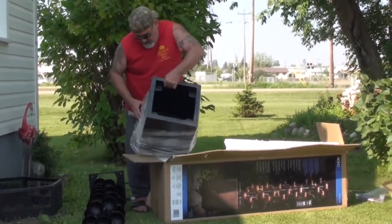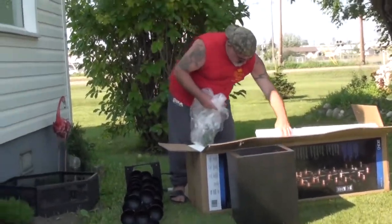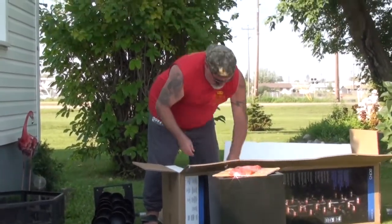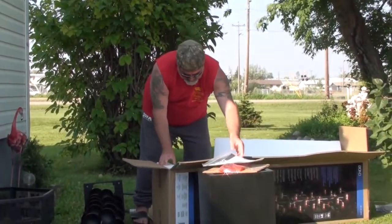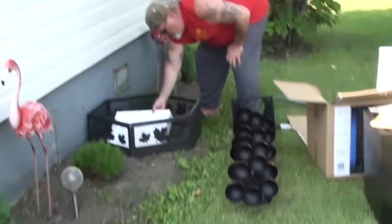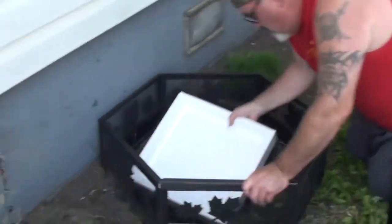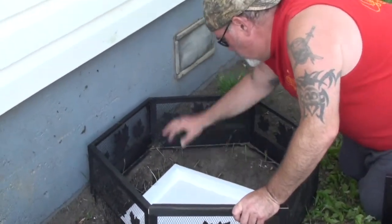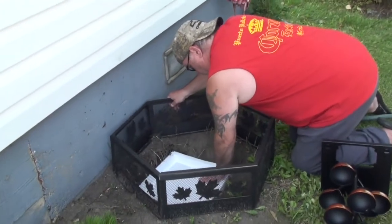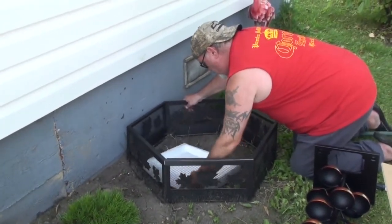Into it here. This is made out of some type of metal too. Okay, you got some hardware in here. Got an instruction book. But so what I'm going to do is, hopefully, dig a hole in the ground so this can sit in further. Keep the walls from maybe caving in on it. Oh well, it's gonna work. Yeah, it's gonna work or not. I didn't dig it out big enough.